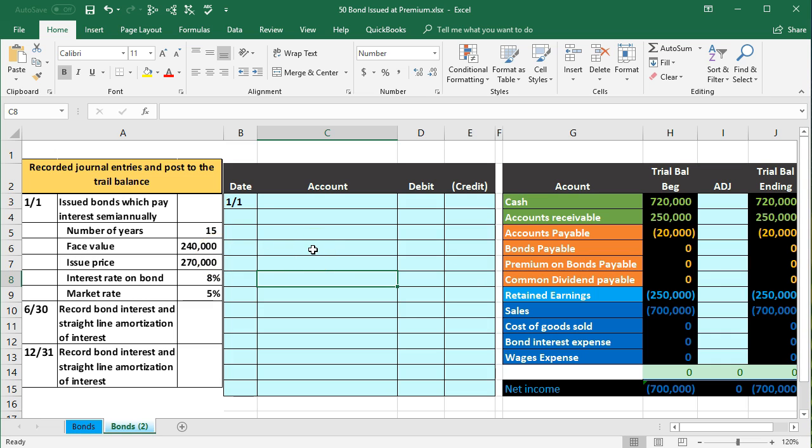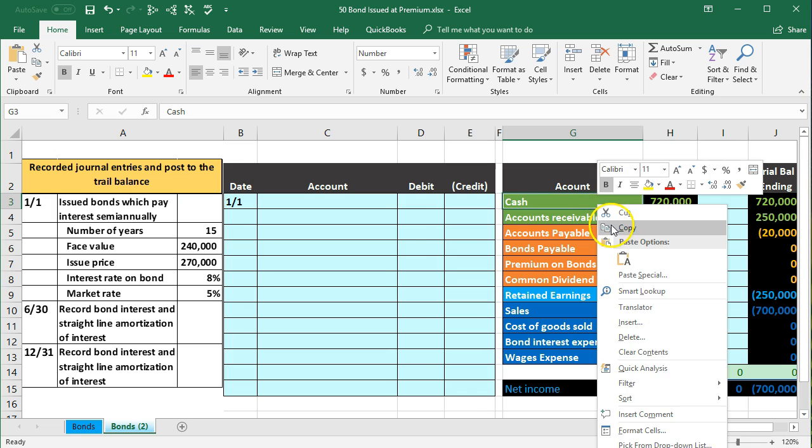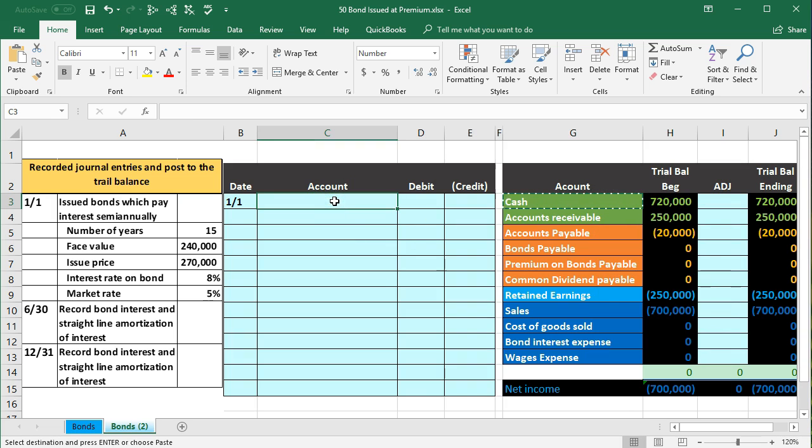But in any case, if we have these two pieces of information, we can just build the transaction using that. And I would approach these by always just making the journal entry, asking our questions first: is cash affected? We're going to say, yeah, that's why we're issuing the bond. Cash is going up. Cash has a debit balance. We'll make it go up, doing the same thing to it, another debit. So in G3, right-click and copy. We're going to put that up top. In C3, right-click and paste. And the amount that we're going to get is going to be equal to, they just gave it here. So they're going to give it to us in this problem. So it's 270.